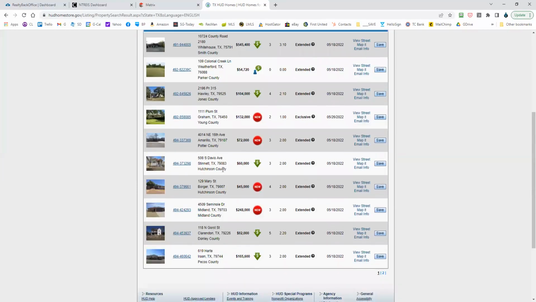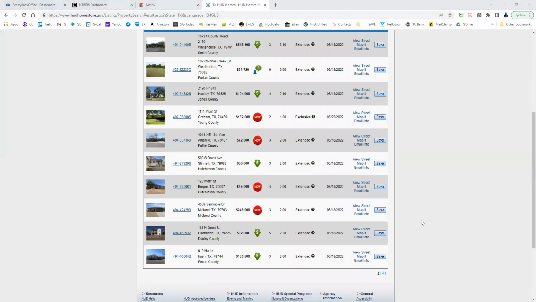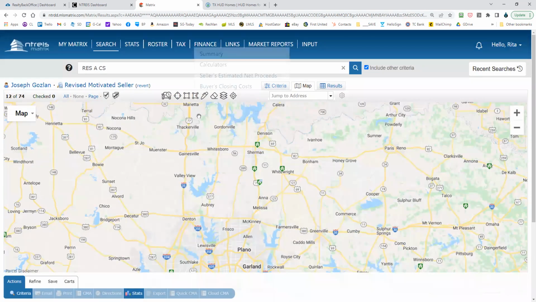What's the name of that website? I'm sorry, HUD? HUDhomestore.gov. I'm going to put it in the agents' WhatsApp for everybody, or just a short link in there. Yeah. Okay. So really, since we work mainly with investors, there's a lot of ways we can help investors find good properties.